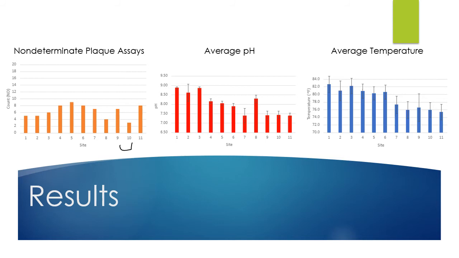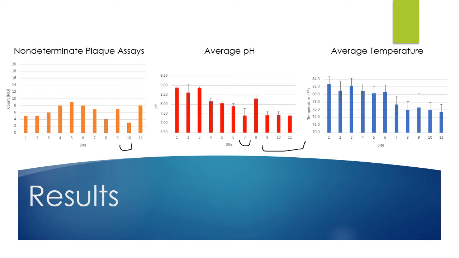You can also see with the pH that sites 9, 10, and 11 showed much lower pHs than most of the other sites. Remember that these were located along a drainage ditch, which was likely not treated. Also remember that site 7 was also a drainage ditch, albeit much smaller and composed primarily of rainwater, and was also untreated and has a much lower pH than the average. You can see a pattern here between the untreated sites 9, 10, and 11, with lower pHs having a higher number of positive plaque assays, suggesting a possible correlation between treatment and bacteriophage presence.